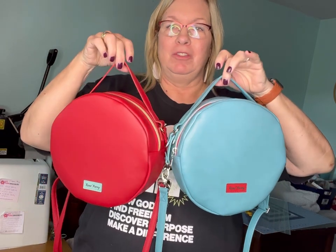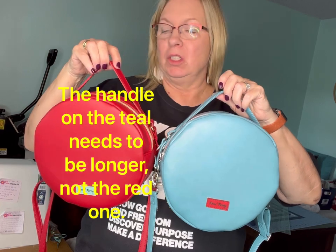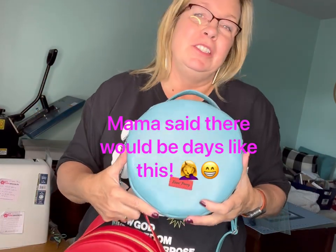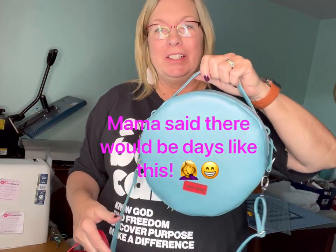So as you can see, this one didn't turn out as round as this one. And my straps are a little bit shorter. I'd say make this handle a little bit longer, and definitely make your strap longer. But it was a rough day sewing this thing. You just have those days. But it turned out okay. I think I'll probably order more vinyl from Bodio so I can make a longer strap because it is too short for me. I mean, it's not bad, but it is too short.